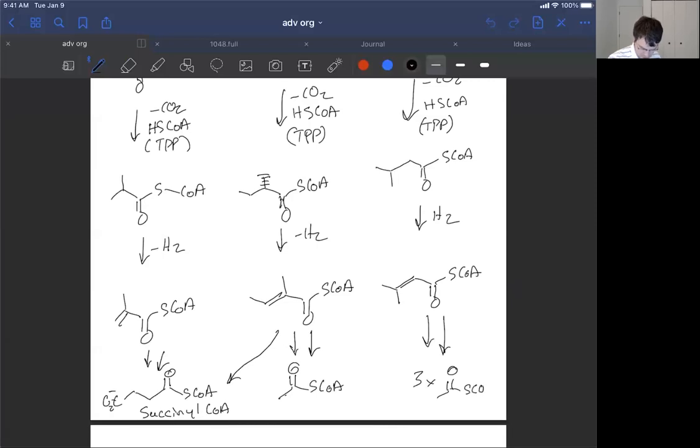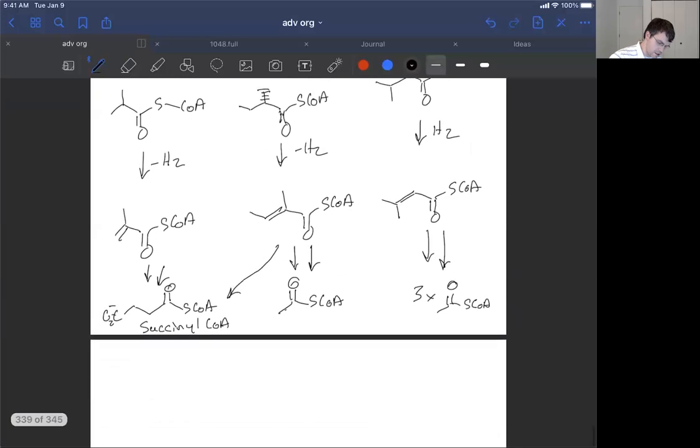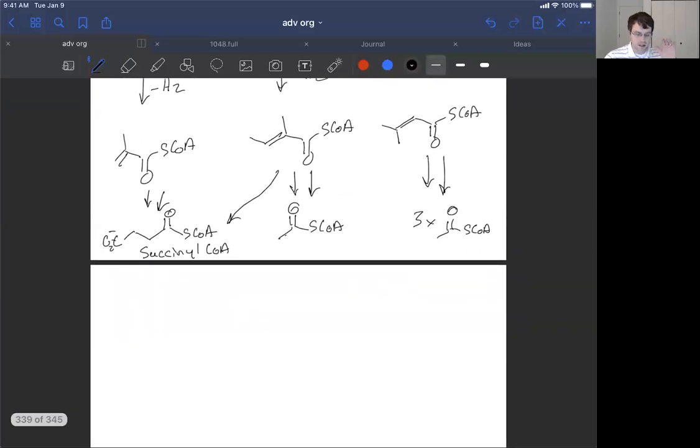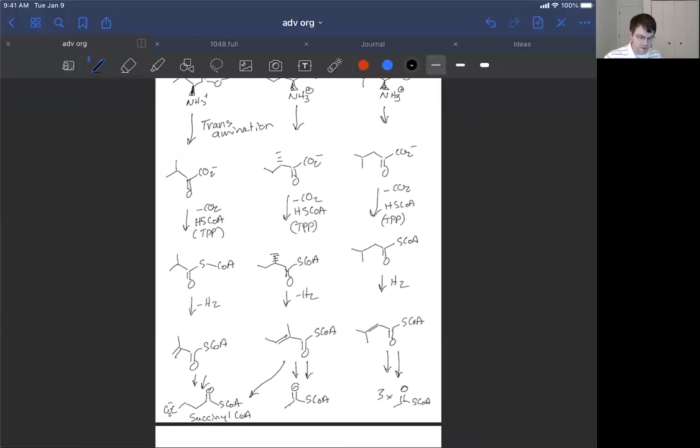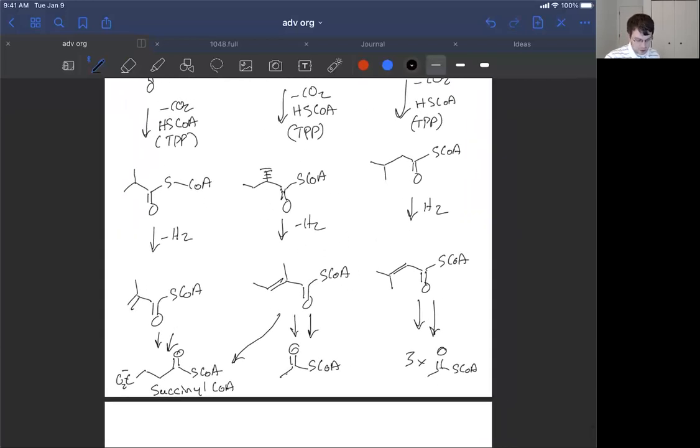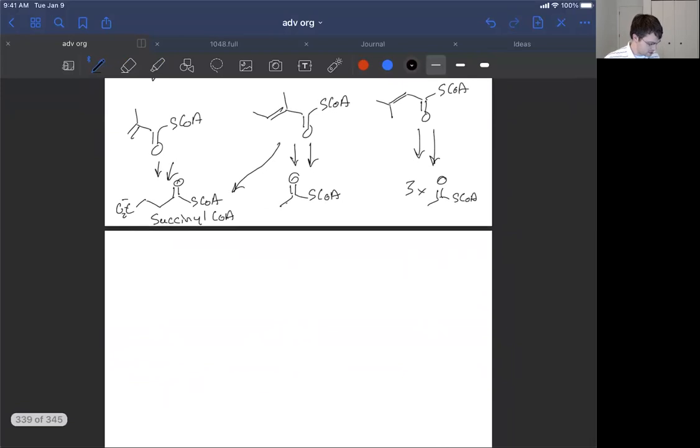Okay, so the next bit of this lecture, I want to try to go through the steps required to get to those useful metabolites. So we've done the steps shown here. We've done the transamination. We've treated with a TPP-dependent enzyme to convert an alpha keto acid into a thioester of CoA. And then we've done a fatty acid dehydrogenase-like enzyme where we remove a beta and a gamma hydrogen to make a double bond, called a desaturating enzyme, as it introduces the double bond. And then we're going to show how we convert those double bond containing species into the various metabolites that can be directly used within the citric acid cycle.